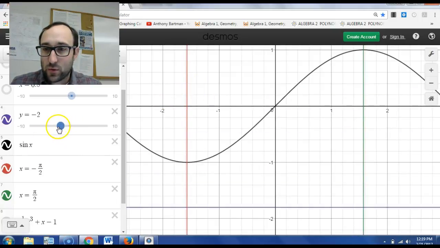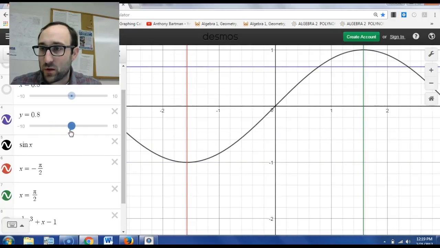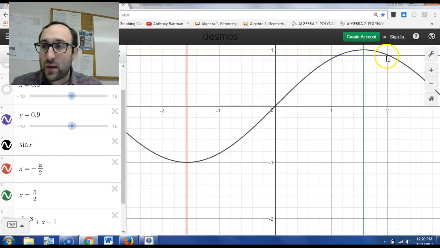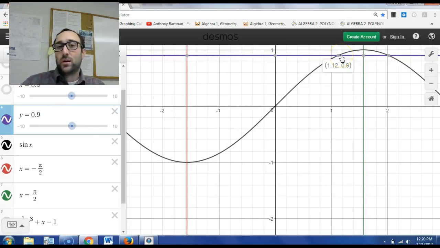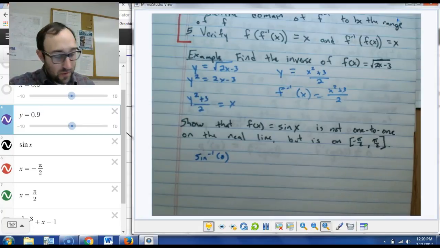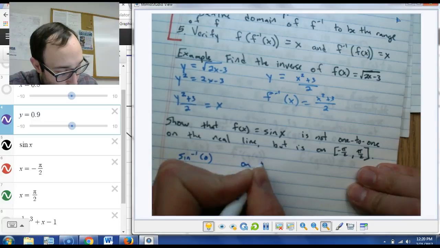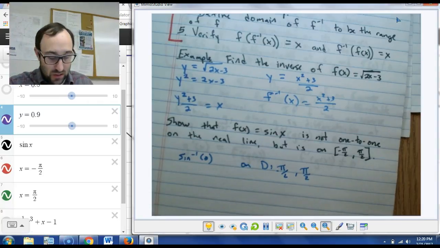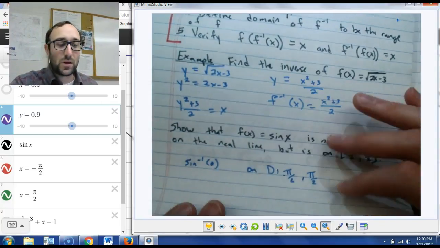If I go up and down here, I get once all the way to the top. If I were to go any further out here, then I would have 2 times where it does not pass the horizontal line test anymore. Right here, if I were to extend this green one out, then I'd have this point and this point. Then we'd say, nope, the inverse does not exist. But if we go only to pi over 2, then we have the top to the bottom, and that is a function. So the inverse of sine does exist on the domain of negative pi over 2 to pi over 2. It is restricted to that area because otherwise it would not be a function.